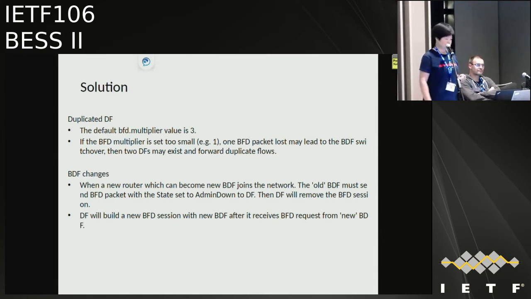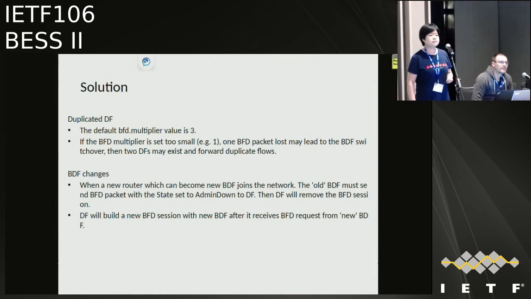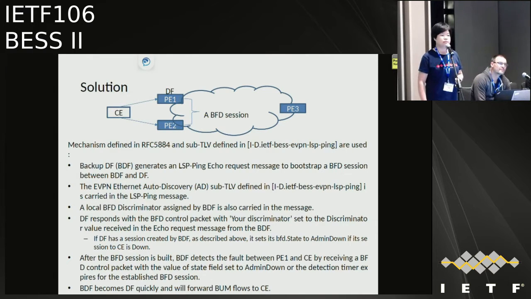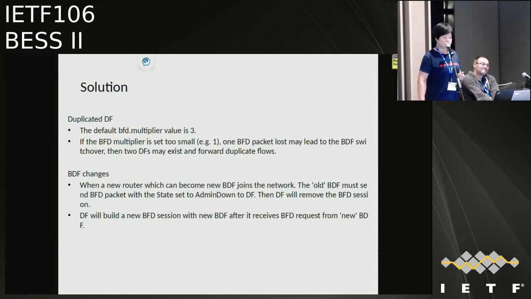Any comments? Mankamna Misra from Cisco. So these BFD sessions are multi-hop BFD between PE1 and PE2? Yes. What would happen if there is any issue between these hops and your BFD session goes down? Will both of them be active as DF and cause duplicate traffic? You mean the first situation, duplicate DF? Yes. That is the worst use case for it.